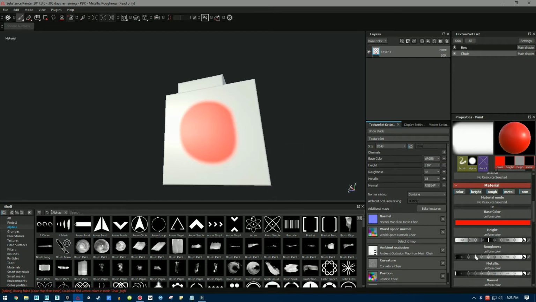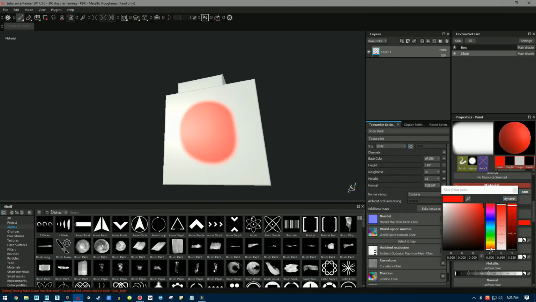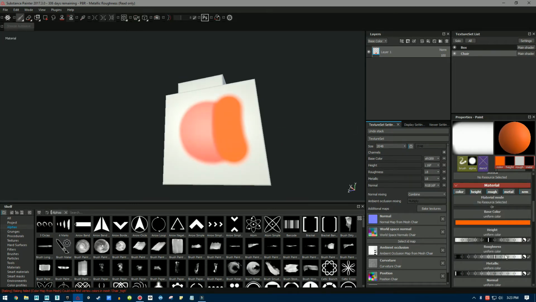Let's say we wanted to increase the roughness. So what I'm going to do is bring up the roughness a little bit, and I'm going to even change the color just so this is a little bit more obvious. So we'll make this a little bit more orangey, and then I'll bring this right here. Now if I hold down Shift and right click, this rolls the light. And hopefully you can see that, but the orange is not as reflective as this paint, and that is specifically because we brought up the roughness.